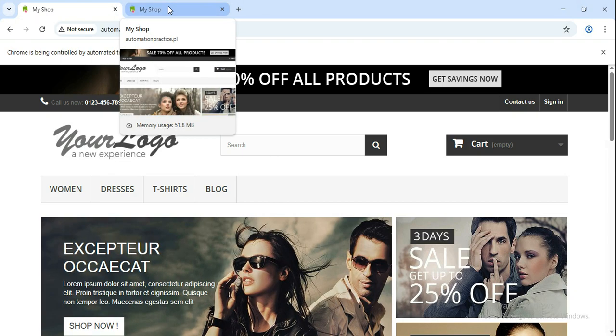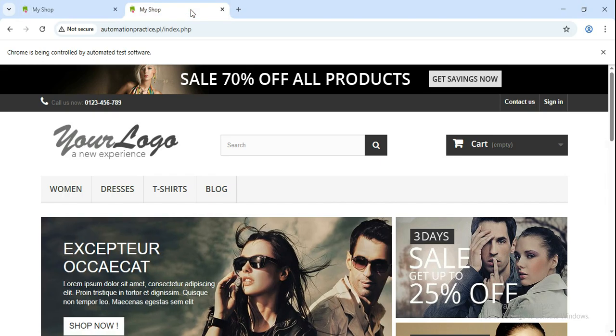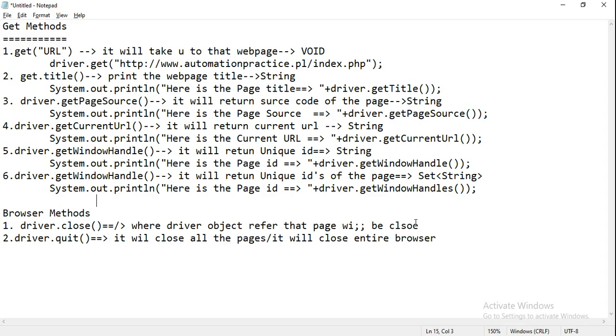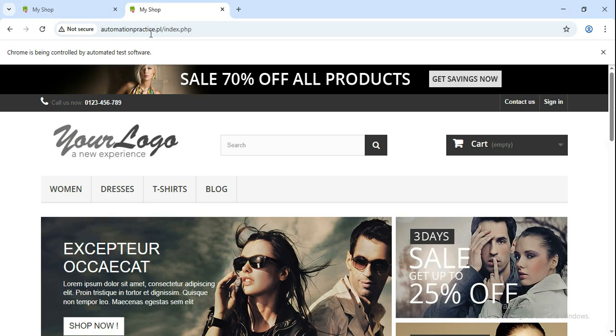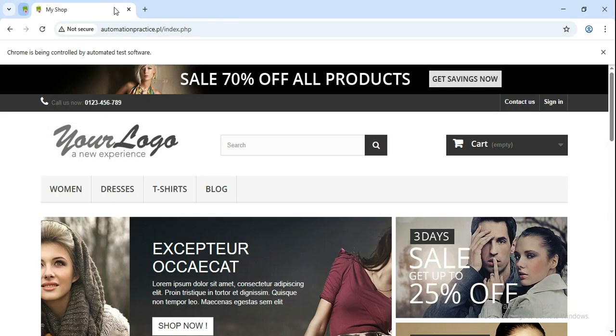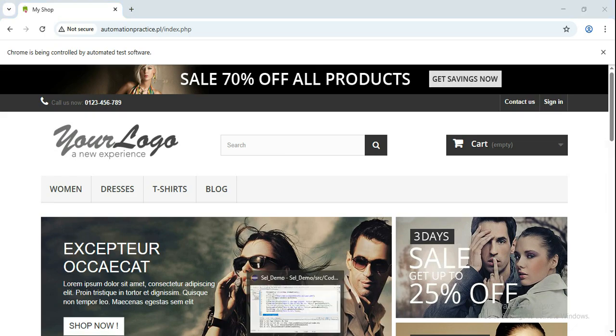Or if my driver object is focused on page 2 or tab 2, in that case tab 2 will be closed. So it won't close everything. It will close wherever the driver object refers, that page will be closed. So here quit will close the entire browser, and here close will close the page where the driver is focused. That is the thing. If it refers to the first one, the first one is closed and the second one will remain the same. Okay, so let's run with that one.